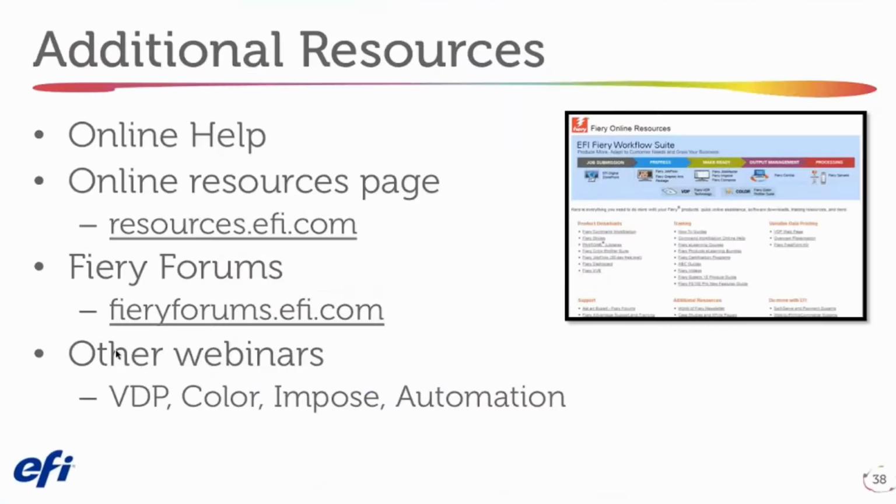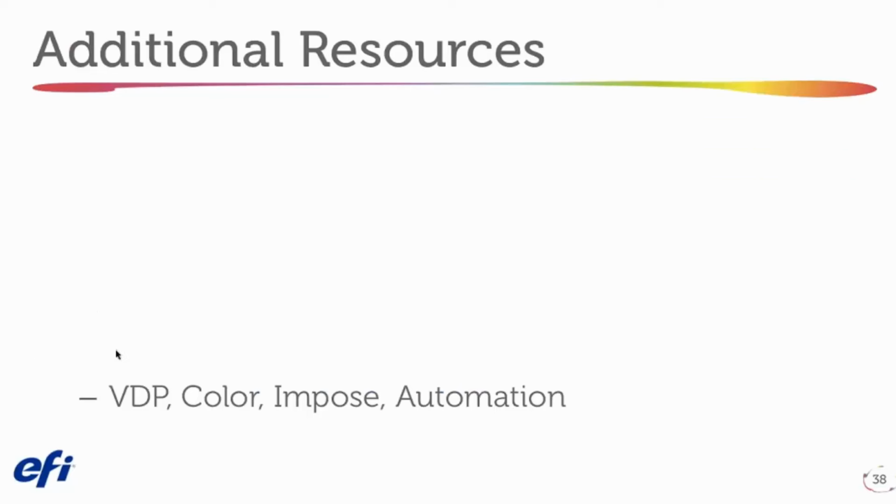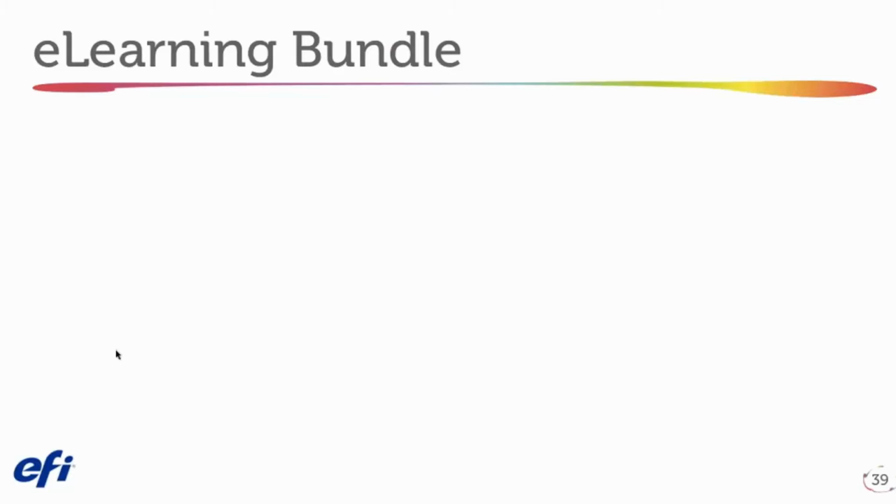Okay, we've also got online help from the help menu in Command Workstation. It goes straight to online and it's fully searchable now. And of course other webinars are available as well that you may have already seen. So what I'm going to do now is hand back to Yale so that she can take it from here.